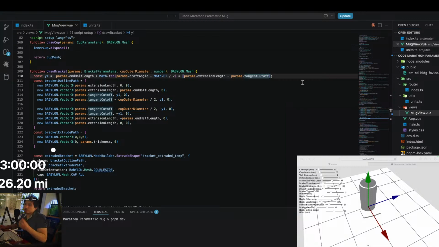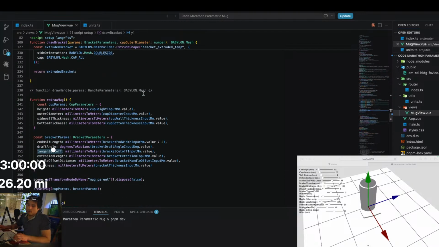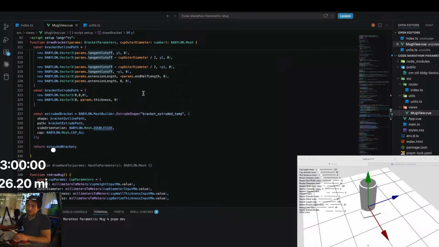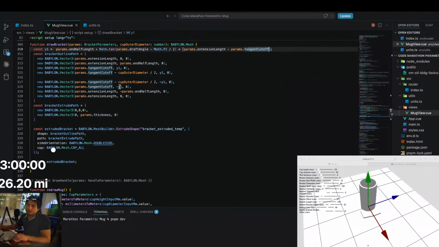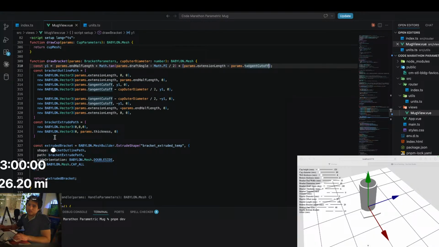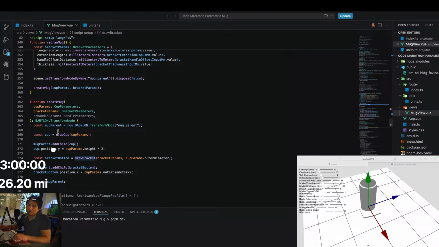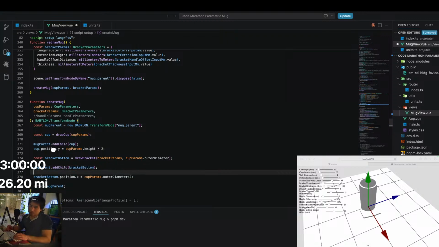I'm not entirely sure, but again, we're on a time crunch here and we know what we have to do to make it work. So I think the move is going to be to simply rotate the extruded bracket. The question is, do we do that in draw bracket or do we do that in create mug? I think the fact that we're kind of positioning things in create mug to get them to the right place, we should probably just rotate it here as well.